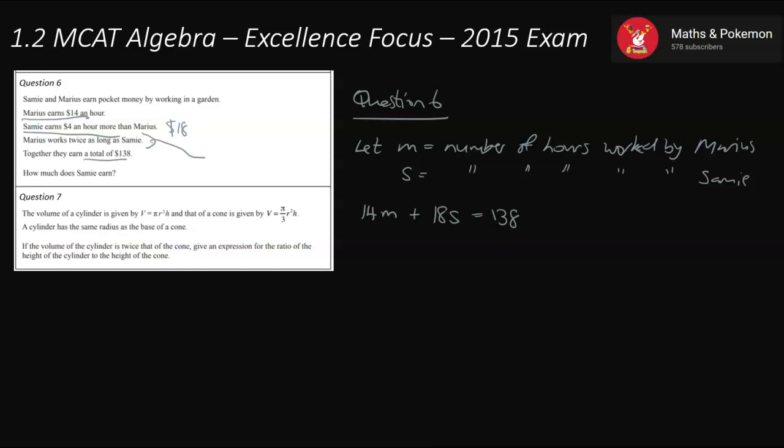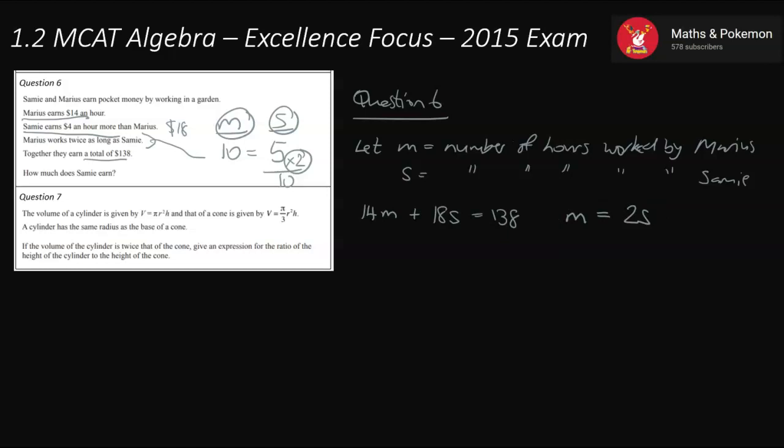This messy one here is where the second part comes. We know that Marius works for twice as long as Sammy. When this happens, I just make up some numbers. So let's say he works 10, twice as long as Sammy, which means Sammy had to work for 5 hours. But the only issue is these numbers aren't the same. To make them the same, I'm going to go times 2, which would get to 10. So that means 2 times S is equal to M. So M is equal to 2 times S. In our case, that would have been 10 equals 10. They're balanced. Not a lot of rearranging.